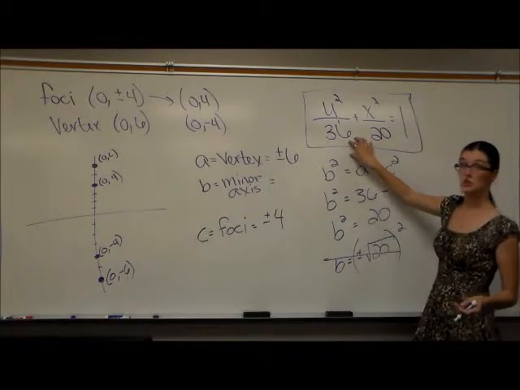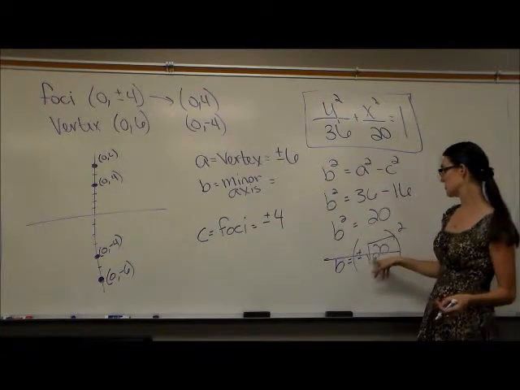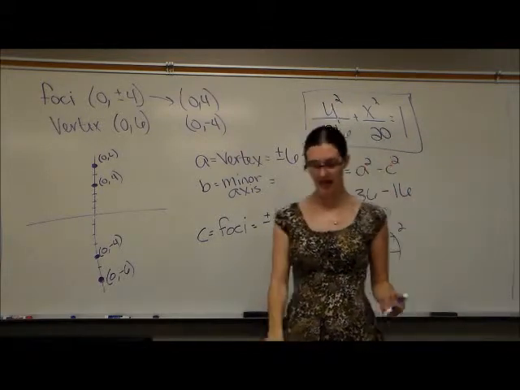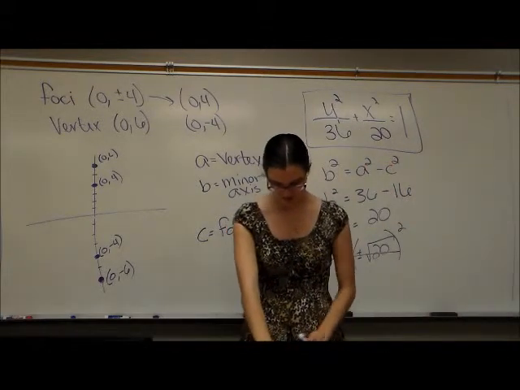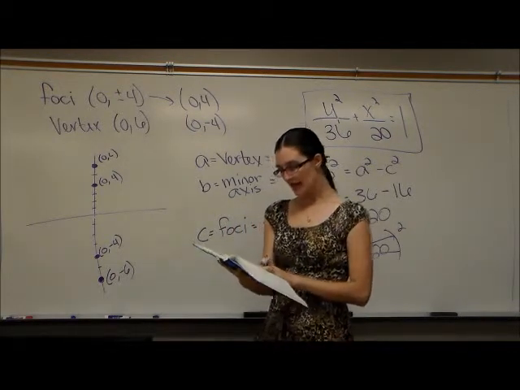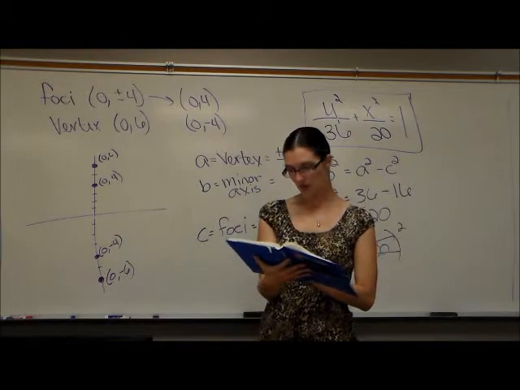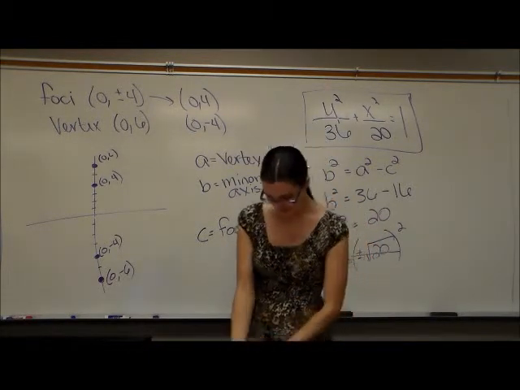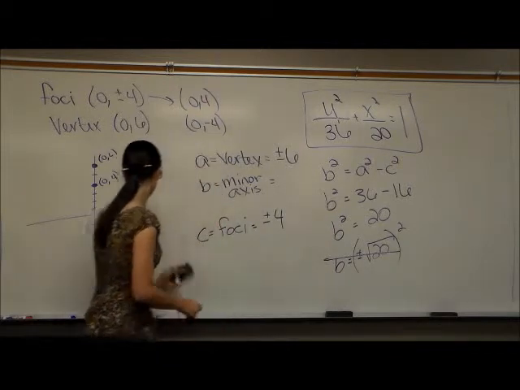All they want here is the equation. If they wanted you to graph it, you'd have to find root 20 on both sides, find the length of your latus rectum, and finish it off. But we'll do that in the next one. So example 2 is sketch the ellipse 9x squared plus 25y squared equals 225. Still on page 121, example 2. So let me clear the board real quick.